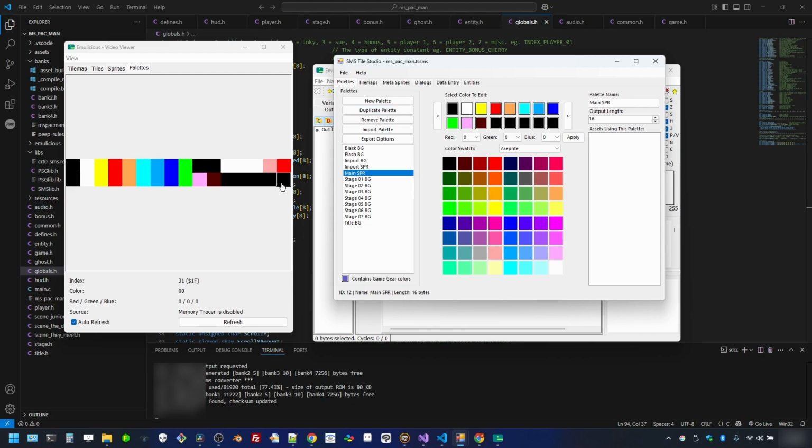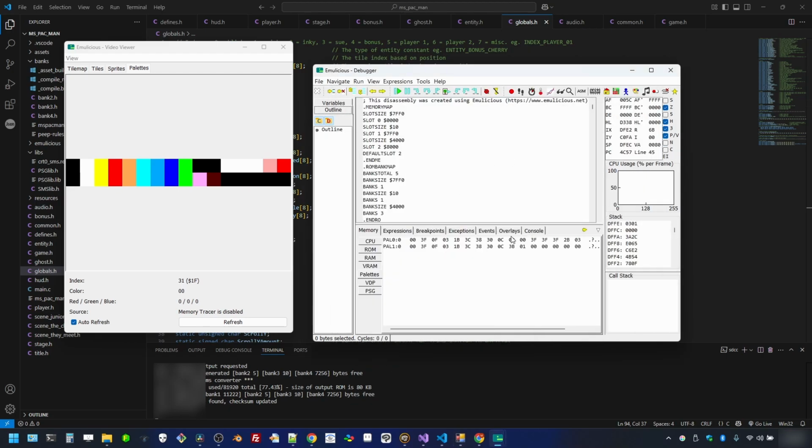So you can see those are loaded, and we can actually see that in hexadecimal format. Again, something that I typically don't really use, but if you want to change a color, it will allow you to change things, to take a look at what it might look like as you're running the game in real time.